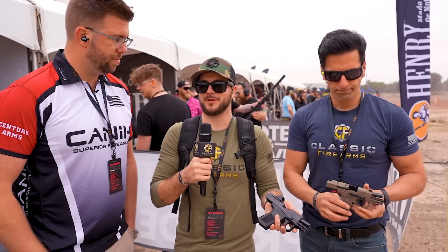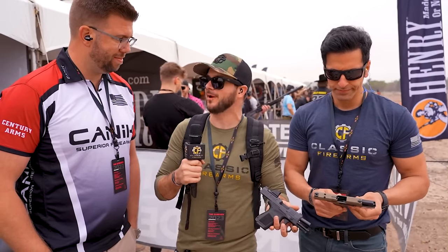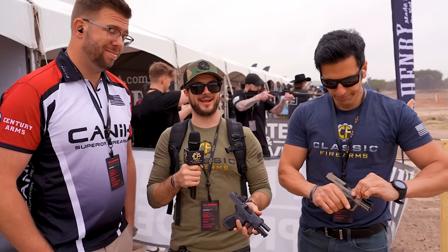There you go. So comfort, ergonomics, great shooting pistol. What more do you need in a compact steel carry? At $399. That's awesome, dude.